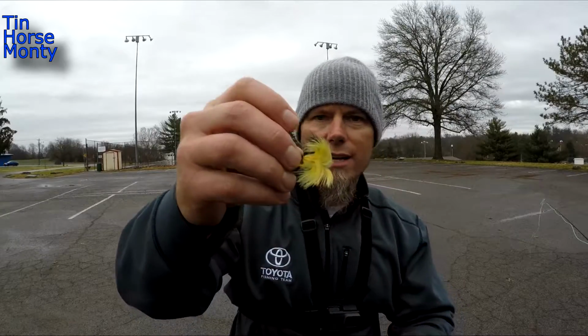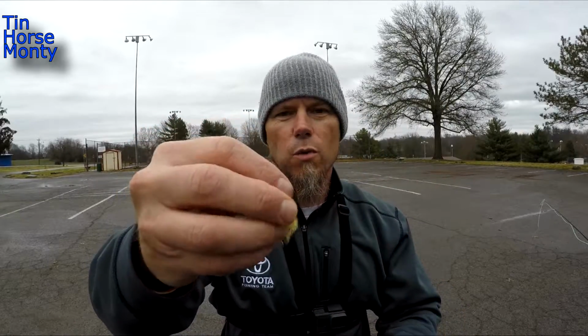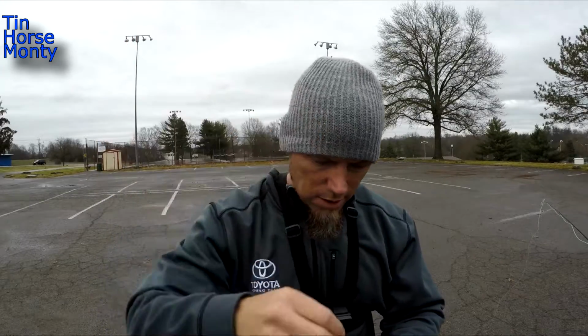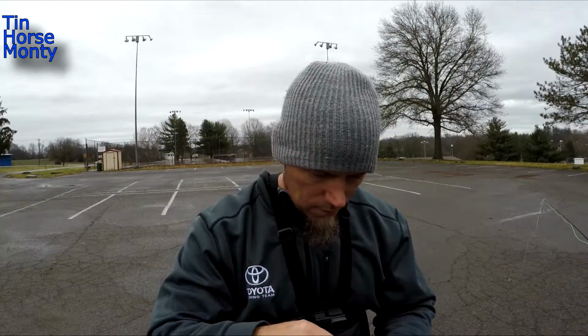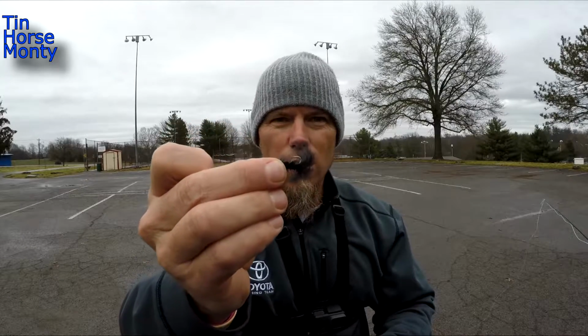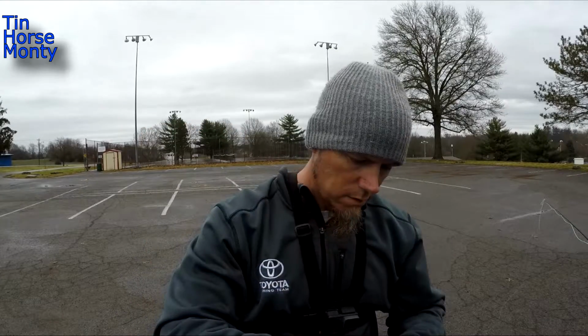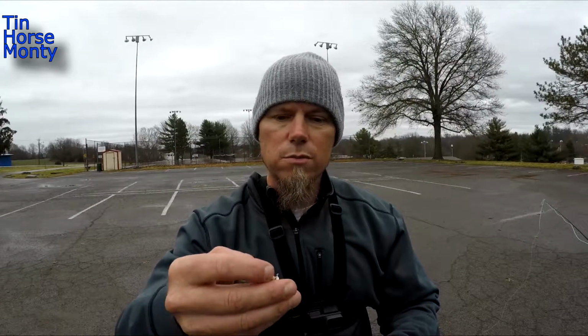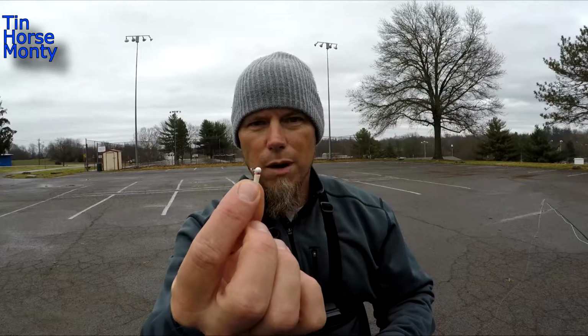A lot of times, one of my favorite jigs is a black and chartreuse. It's just a 1/64 ounce Marabou jig. This is a good jig, and this would probably work today. Another one I like to go to is just a black woolly with a bead head. It's a small, like size 12 black woolly booger. I also like a white mini jig, and this would probably play today as well. This is just a really small white mini jig, probably 1/80th of an ounce.